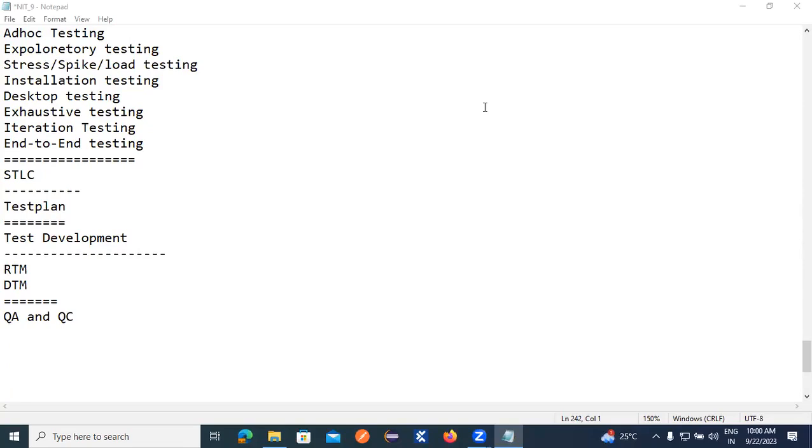First point, exit criteria: how many defects were found? Next one: in this application, how many defects are critical and high?